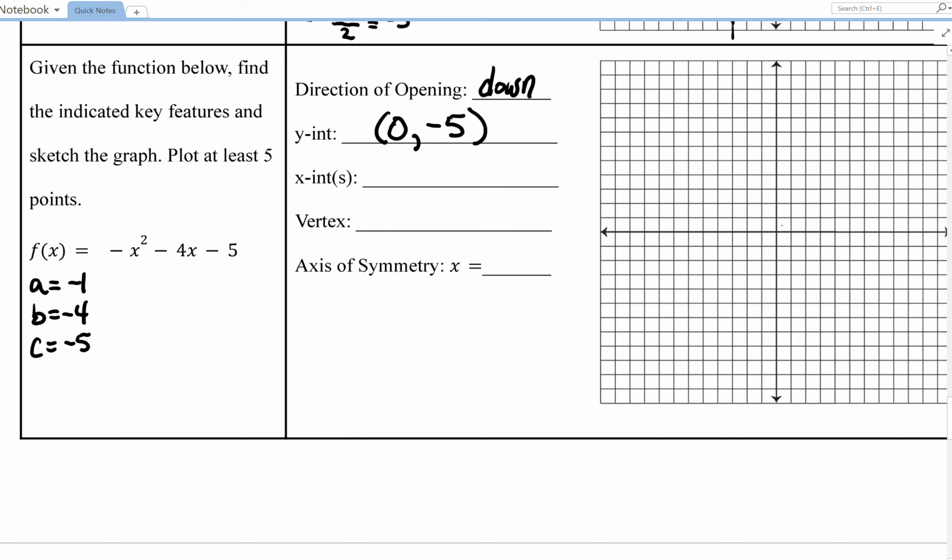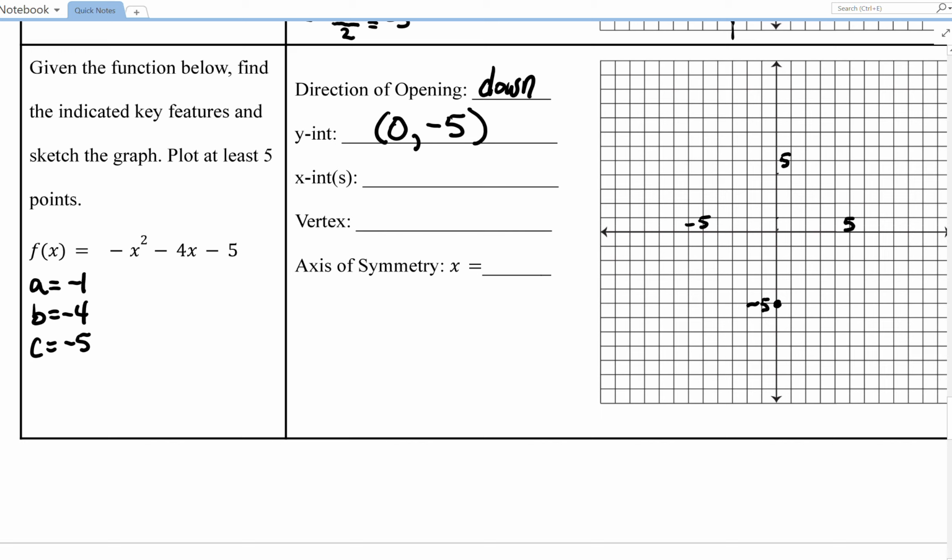And so we can graph that: 1, 2, 3, 4, 5. And that's where y equals -5. 1, 2, 3, 4, 5 where x equals -5. 1, 2, 3, 4, 5 where y equals +5. And then 2, 3, 4 where x equals +5. Just to give us something for reference here.